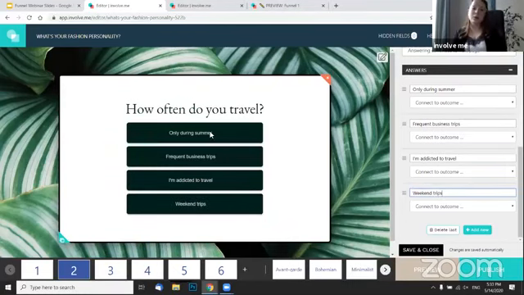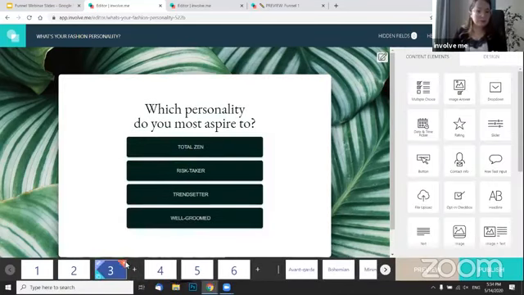So here we have your summer vacation kind of traveler. We have a business traveler. We have a person who travels at every possible occasion that they get, and we have weekend trips. That already helps us find out what kind of traveler the person who is browsing our website is, and we can maybe start putting them in buckets and recommending certain trips over other trips. So let's keep it simple.